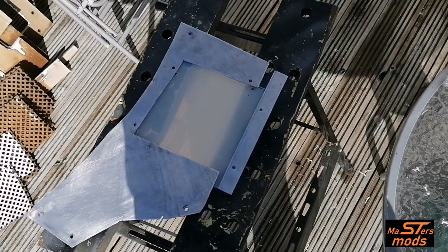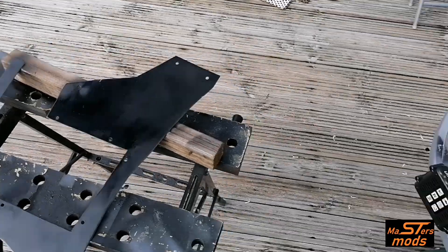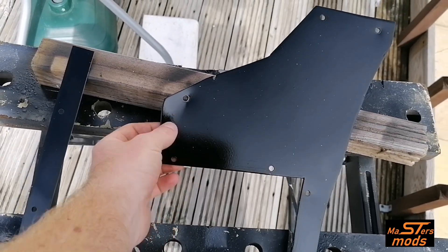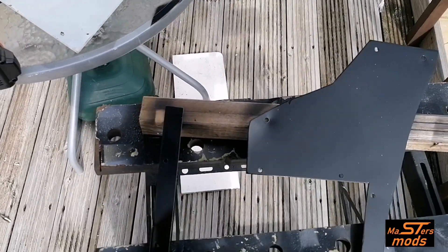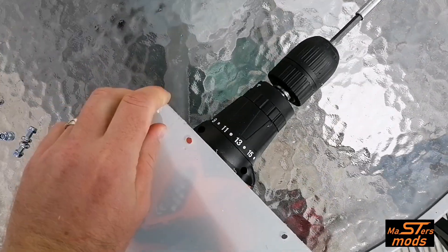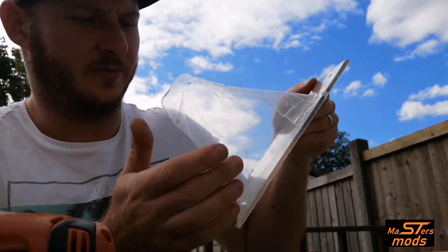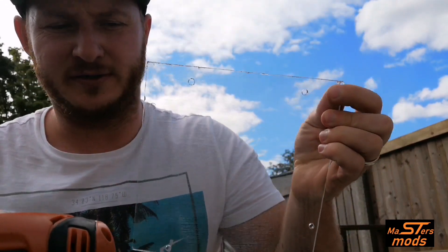We'll take the film off both sides of the plexiglass - that's nice and clear - put it on the car and I'll show you what it looks like. It's just had three coats of gloss black on it. Allow that to dry for a little bit and then this piece can go on. So this is now almost dried - it's not damp or anything - nice and smooth. We can start assembling this, and all I'm going to do is peel this off. It's got two bits of clear backing on it - you got that one and then this one - it goes nice and clear just like that.